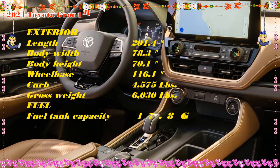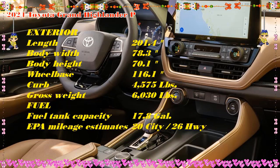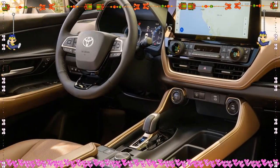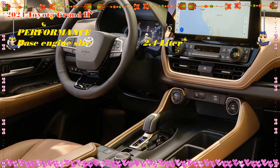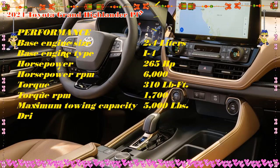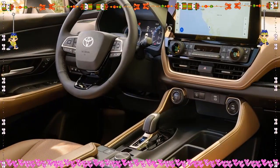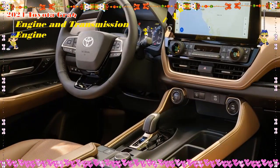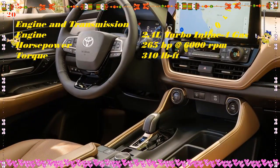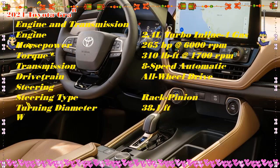Interior. This is the top-of-the-line Platinum trim, so the interior is super nice with leather, heated and cooled power seats on both sides. The seats are comfortable and slightly bolstered. Stitching can be found all through the front area, across the dash, around the steering wheel, and on the center console. As you hit the start button, a 12.3-inch color gauge cluster comes to life that you can configure from the power tilt and heated steering wheel. There is a head-up display that is easy to read and see.